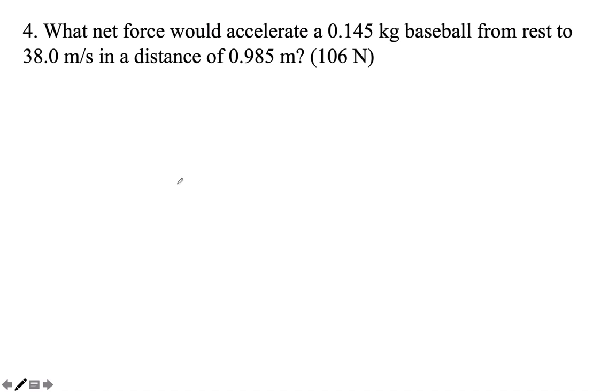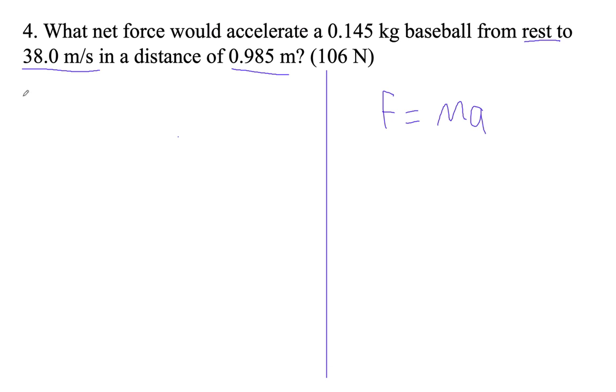Okay, we have a final velocity, an initial velocity, and a distance, right? And we don't have an acceleration, and they're asking for force, right? So we know ultimately that we're going to go F equals ma, and that's going to give us our force, right? But we don't know what the acceleration is, right? So let's figure out the acceleration.